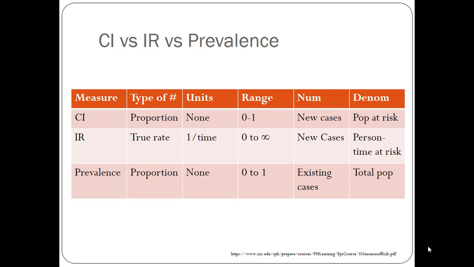Cumulative incidence and incidence rate focus on measuring the transition from health to disease. These measures have complementary strengths and weaknesses. Cumulative incidence is easy to calculate and understand, although it is less accurate when assumptions, such as a fixed population, are not met. Although incidence rate has greater accuracy, especially in dynamic populations, its person-time denominator is more difficult to calculate and understand. While both measures of incidence measure the frequency with which new disease develops, prevalence measures the frequency of existing disease in a population.